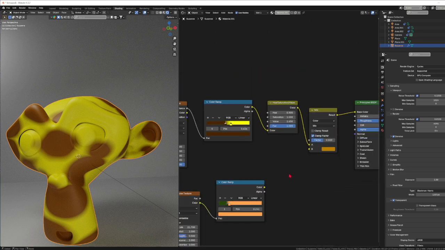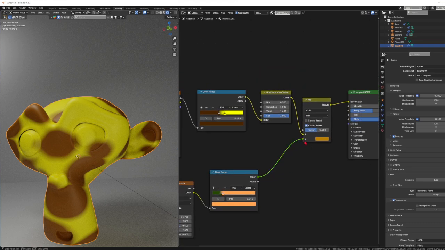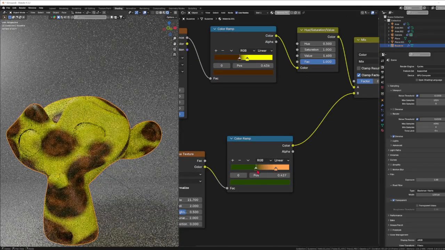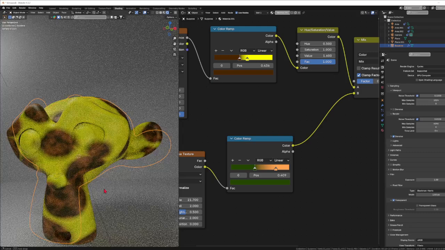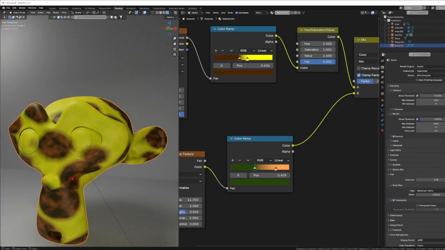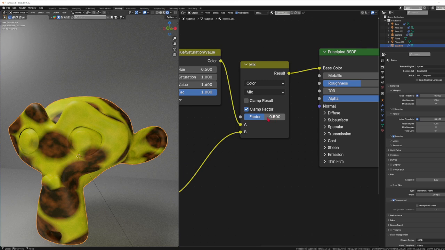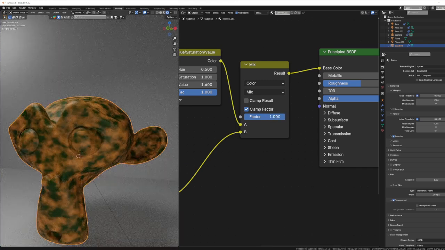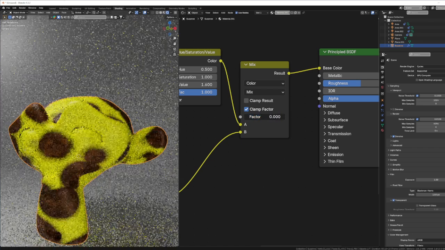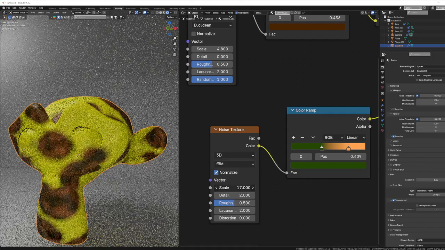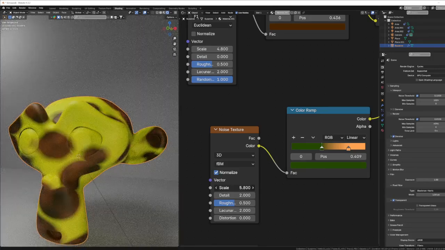Okay, now let's say you want to do something else and you want to take another color and drop it in here. So you could take another color and use whatever this one is. So this one's got some green, kind of some weird spots, texturing to it. So we could take this second one here and we could leave it like this, but once again, it's either going to go in the full camo-y looking texture, the green and orange, or it's going to go all the way this way. This is a mixture of the two. And as you adjust these, it'll automatically adjust your overall image because they're mixed together.